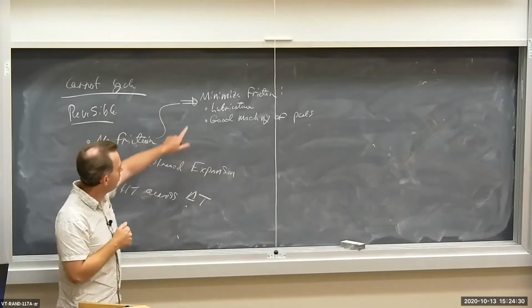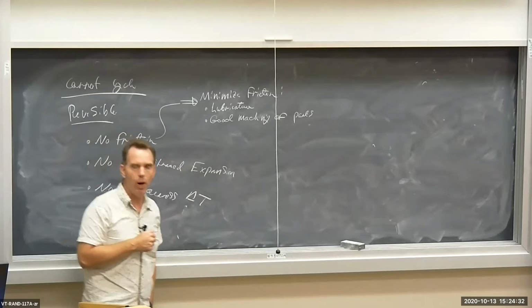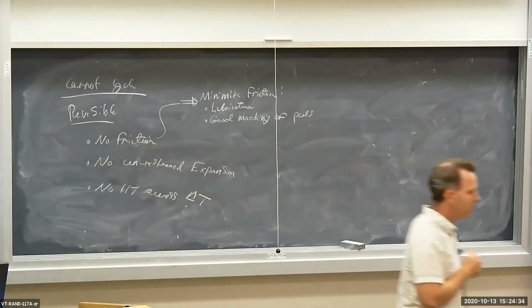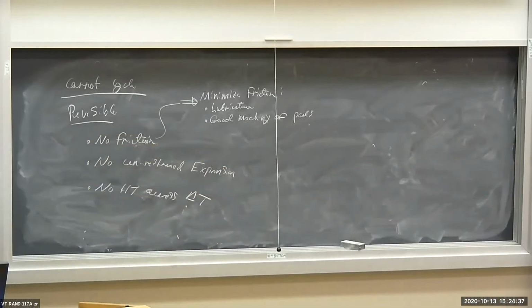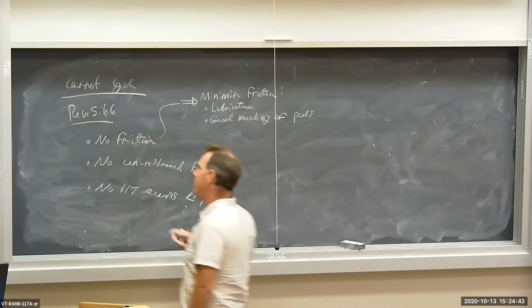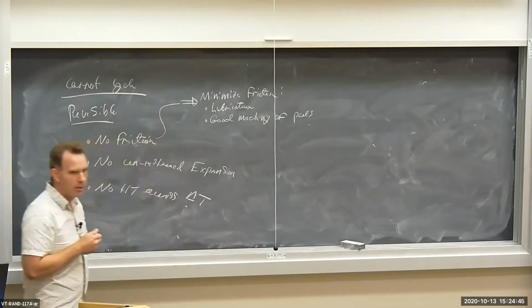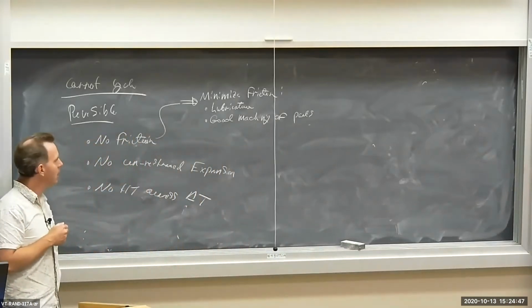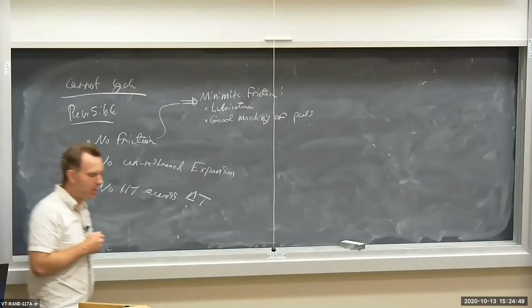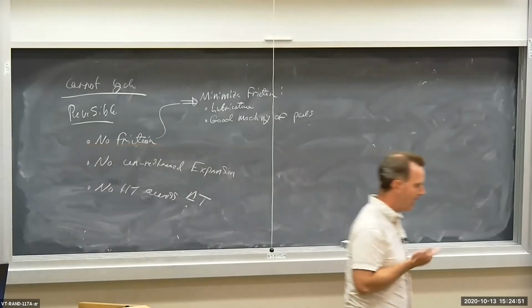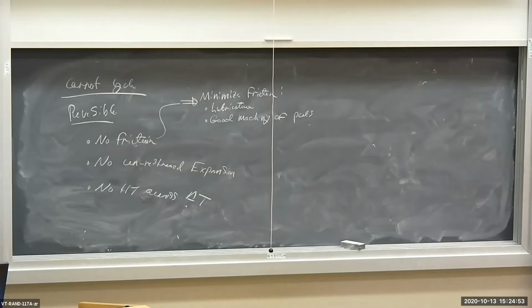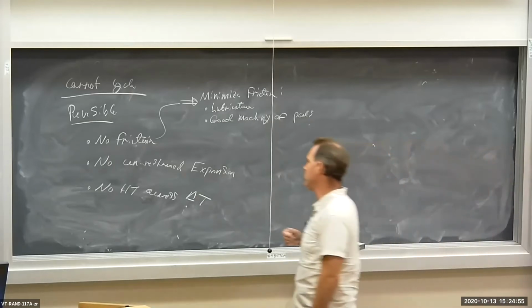So we can approach the Carnot cycle by having well-machined piston cylinder devices using lubrication. So that's how we can address the no friction. That's how we can approach the Carnot cycle physically, is by minimizing friction using good machining and good lubricants. What about this no unrestrained expansion?